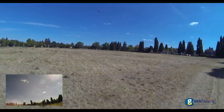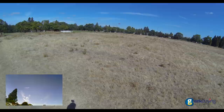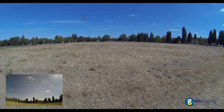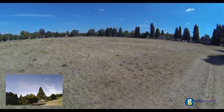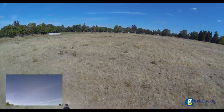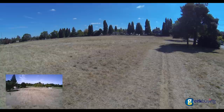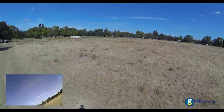Pretty cool quad — I've flown a lot of them this year, a lot of racers. For an ARF, almost-ready-to-fly version, it's cool that it comes with most everything you'd want. You don't have to replace the camera with something else. Other quads I've gotten, I've had to replace the cameras because they weren't very good out of the box. But this is a decent camera — a lot of guys like the HS1177s. 600 TVL is just fine for what most of us do.